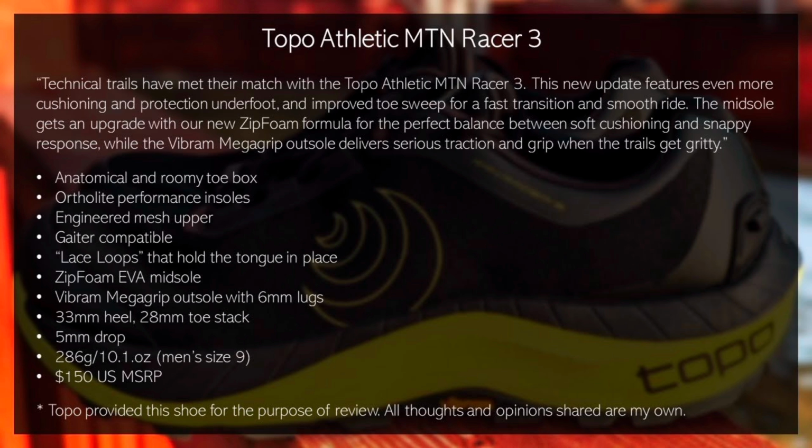As for some of those specs and features, you get an anatomical and roomy toe box, Ortholite performance insole, engineered mesh upper, gator compatible, lace loops that hold the tongue in place, and I should add that the tongue is gusseted, zip foam EVA midsole, Vibram Mega Grip outsole with 6mm lugs, a 33mm stack in the heel, 28mm stack in the toe for a 5mm drop, weighing in at 286 grams or 10.1 ounces in a men's size 9, and a US MSRP of $150.